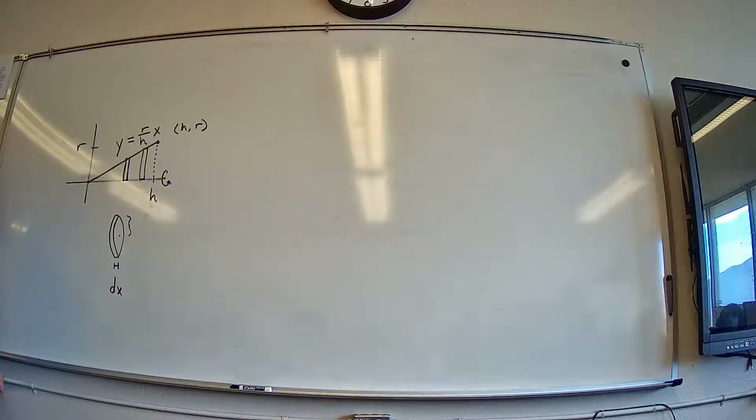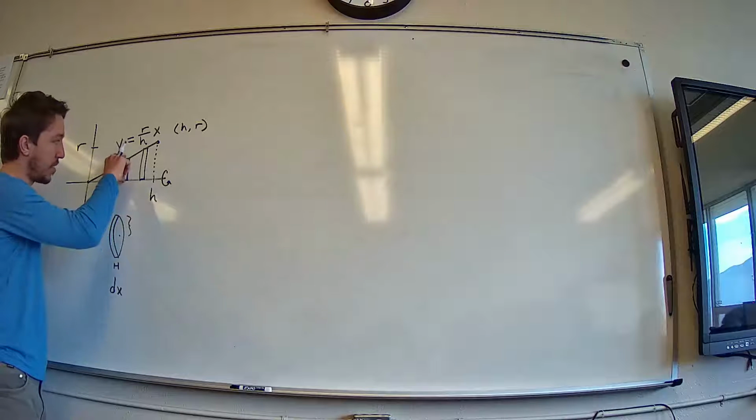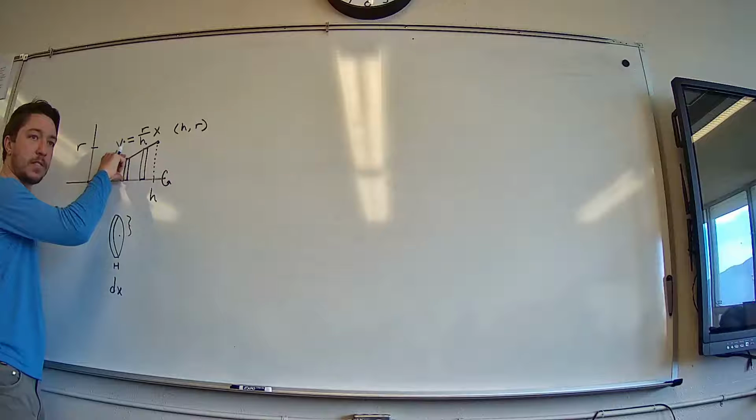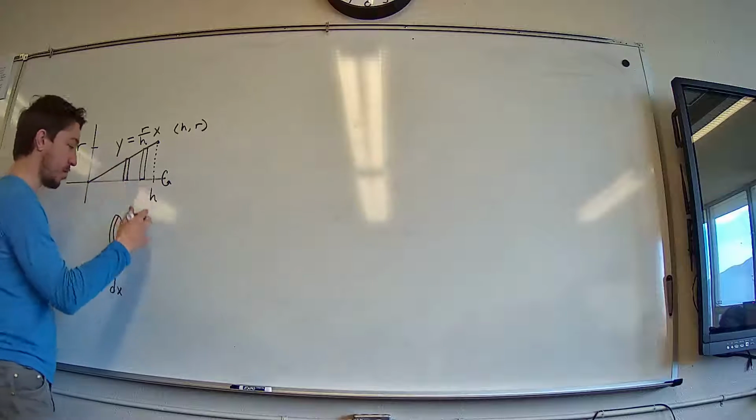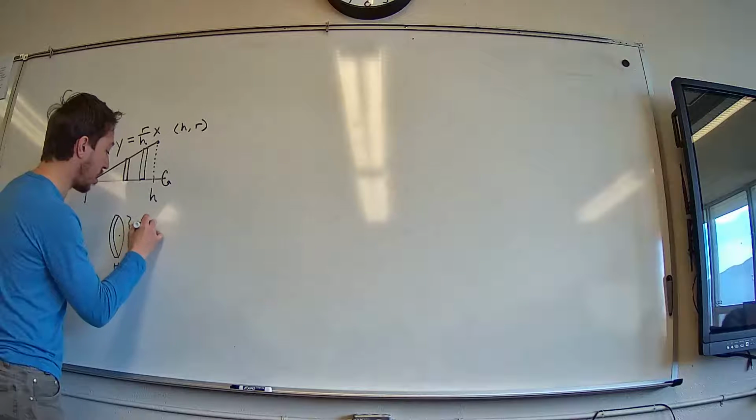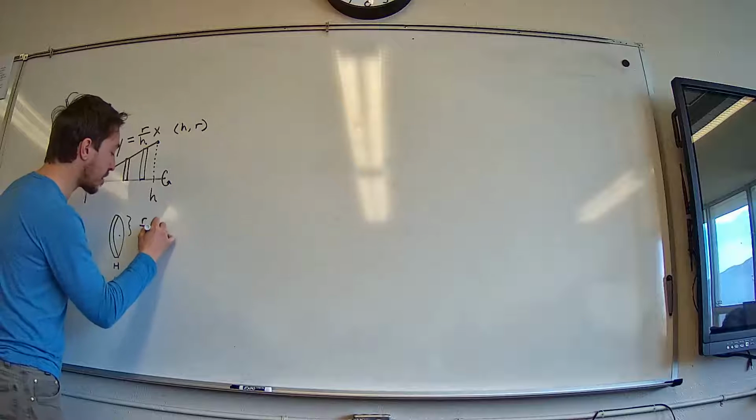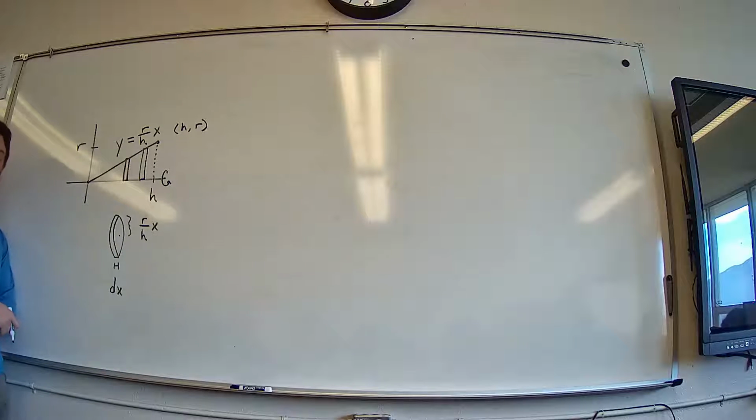Right? So that means that my radius is the y value of this point, right? So the radius is r over h times x. Do we feel okay about that? Mm-hmm. Yeah. Okay. Why, isn't it times 1/2?